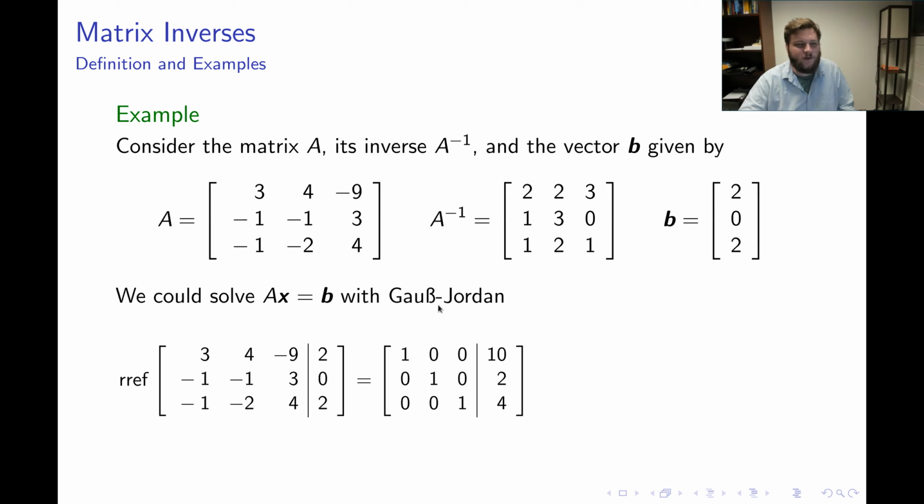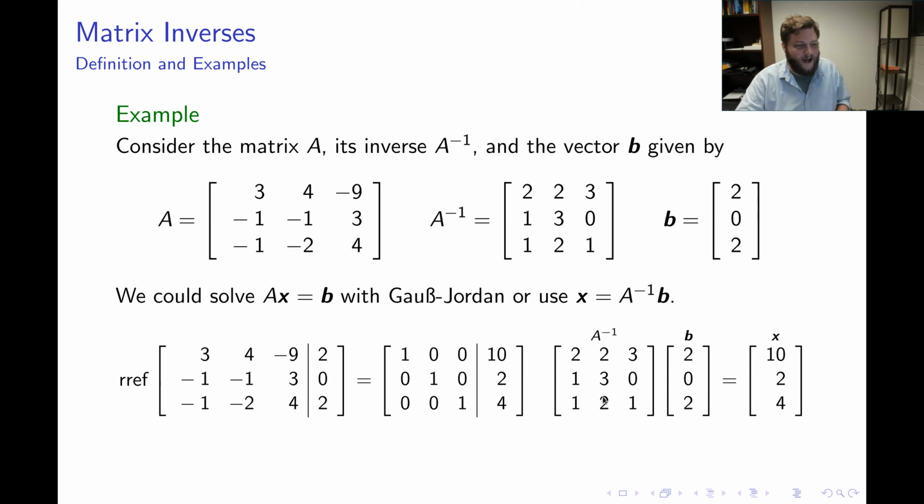And why would I go to all that trouble if someone just gives me the matrix inverse? If someone gives me the matrix inverse, then I know that AX equals B is the same thing as what I would get if I multiplied on the left by A inverse. And so that would give me A inverse times A times X equals A inverse times B. And since A inverse times A is the identity matrix, this would simplify to X equals A inverse times B. So I know immediately that in this situation, if I'm studying the system AX equals B, the unknown X I'm looking for is the same thing as A inverse multiplied by B.